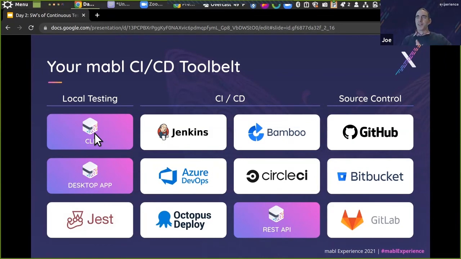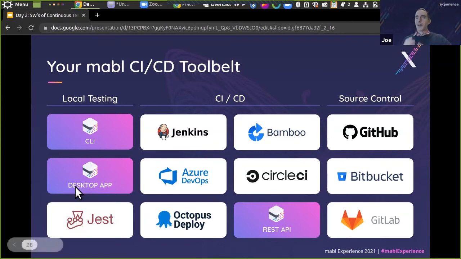And we talked on this a little bit earlier, but the Mabel CLI is an amazing resource. If you want to integrate it any way you can conceive of, basically, you can hook up the Mabel CLI, whether you're an engineer typing in your laptop, or if you're putting it deep into your CI/CD workflows. We've seen many customers use Mabel in ways we never conceived of by using the CLI.